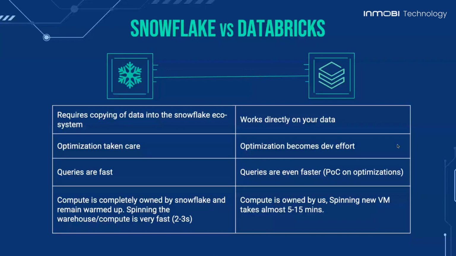In Databricks, if you are hosted in Azure, your VMs will be taken from your Azure subscription, which means that whenever you need a worker, or need to spawn a new VM, it will go and provision it, and then we'll start using it. So it takes around 5 to 15 minutes. If it is an always-running scenario, it will look the same in both. It's not a big disadvantage, but for a dev environment, it's a little bit of a loss for developer productivity. Not a big loss, but it's still a loss.